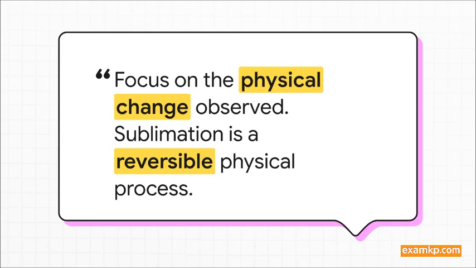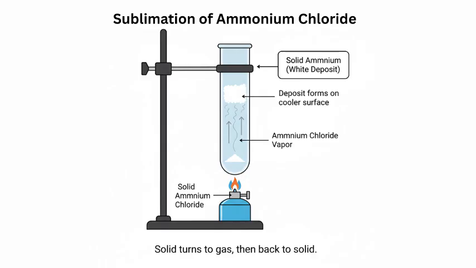And this is a fantastic tip. They love to try and trick you with the word decomposition. But decomposition is a chemical change where the substance actually breaks apart into new things. Here, the ammonium chloride was still ammonium chloride at the end. It just went through a physical costume change.